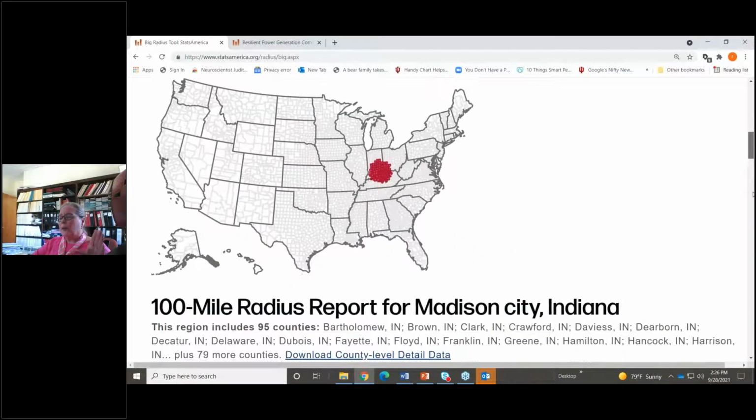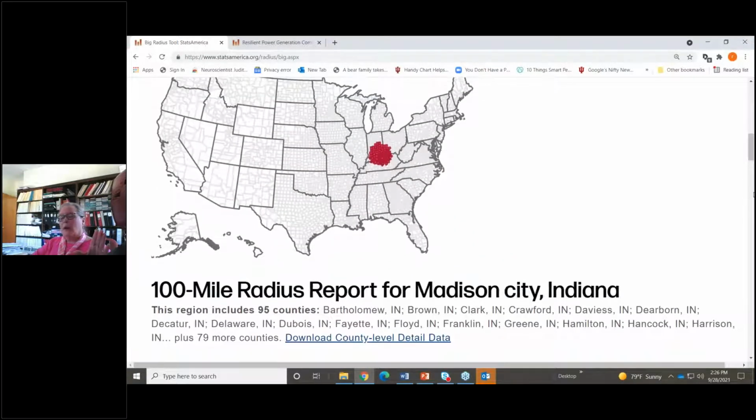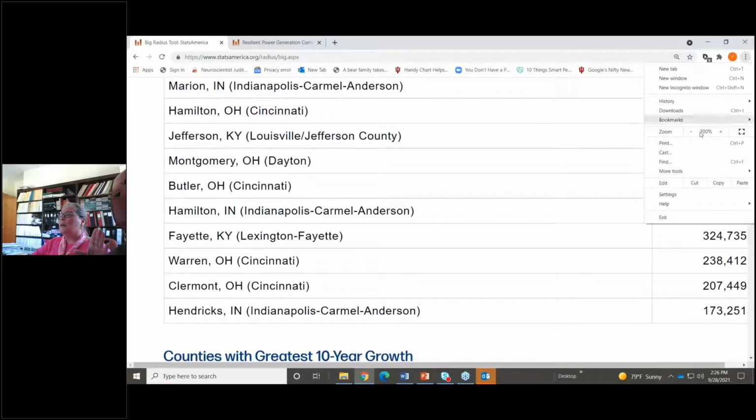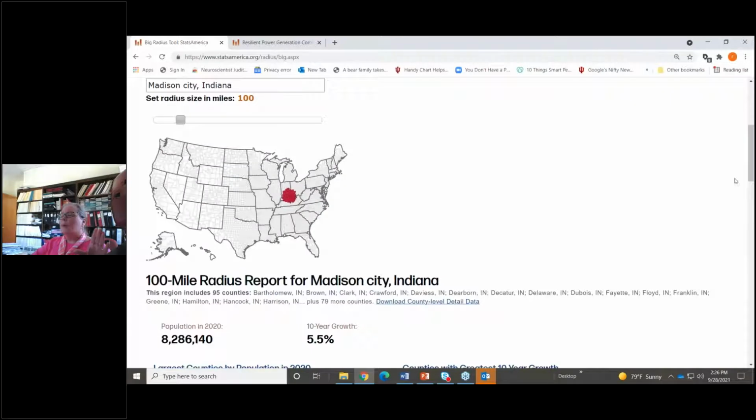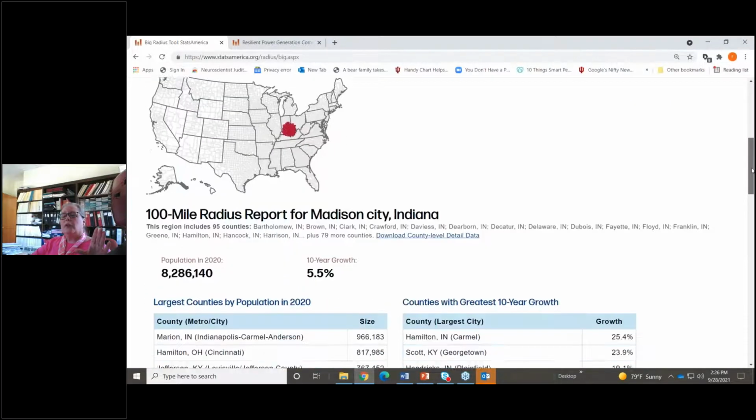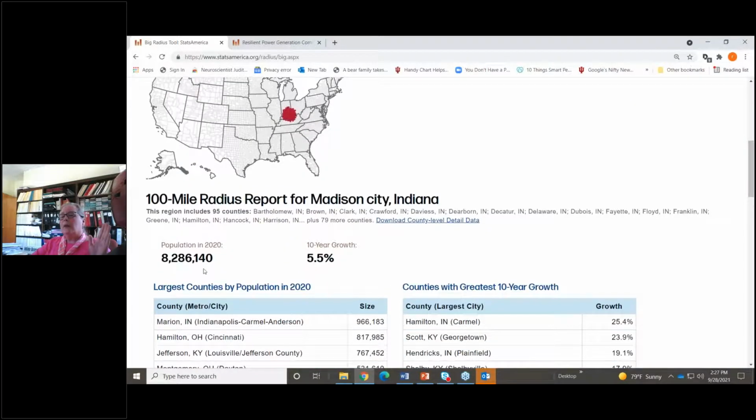And suddenly, just within 100 miles, we find out, and let me make my zoom a little bit smaller, make it easier to show you this more quickly. We went from around 113,000 people within 25 miles. Suddenly, within 100 miles, we've got 8.2 million people.